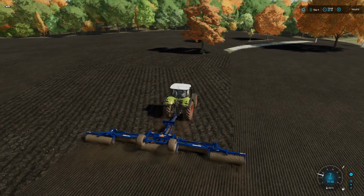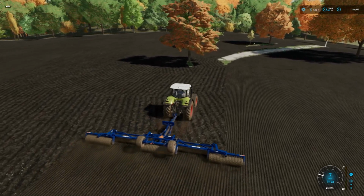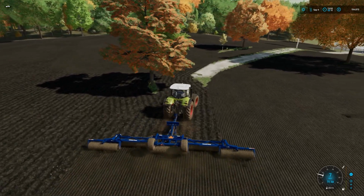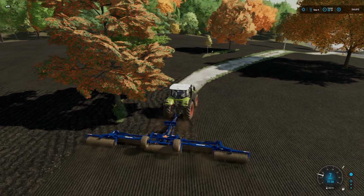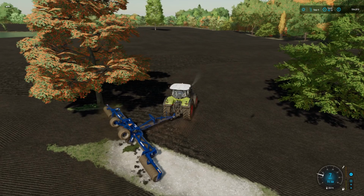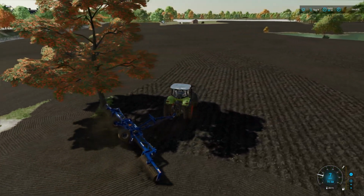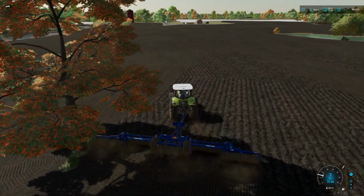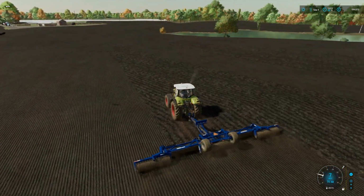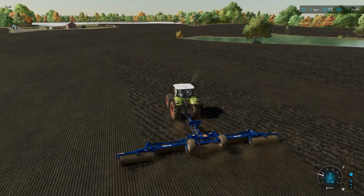And now a few more hours left on this field, I project anyway. I think we're going to be able to get this done, and it's really important that we get this field all rolled today for a couple reasons. One, financially, we are going to be able to save money because we're not going to have to lease it for the next day, but also time management wise, we are going to be able to get this done, start tomorrow with a new thing, which is going to be liming it, and then eventually seeding with grass so that we can continue to make money on this. Silage is the way that we're going to make all of our dreams happen, I think, and I'm ready to go all in on that.